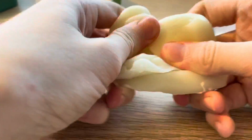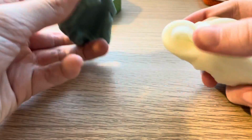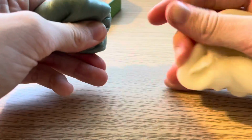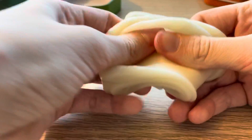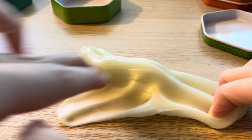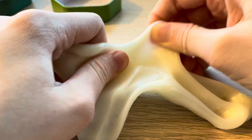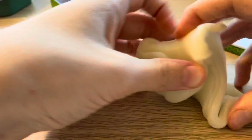So this one's really nice, and it's kind of like this one. I mean, this one's already warm, so I don't know if that changes it, but they honestly feel very different, even though I guess they're supposed to be the same except for the color changing. So yeah, I really like this one too. It's pretty soft and stretchy. So yeah, I'm gonna go put it, let it charge in the light, and I'll do the bouncing putty one now.